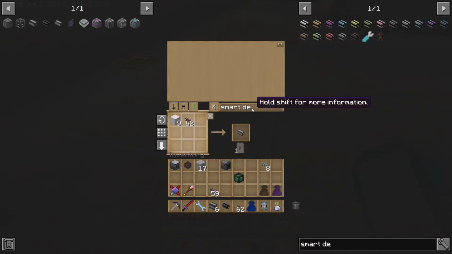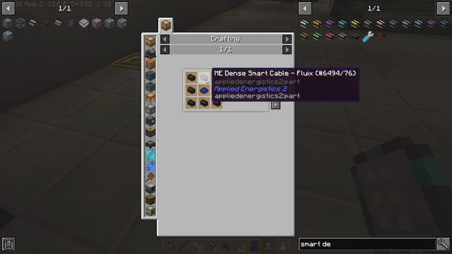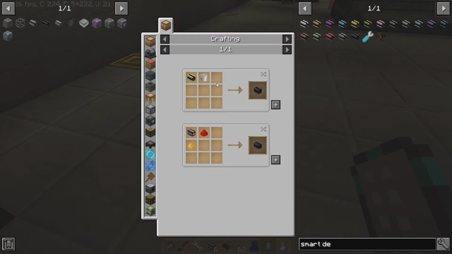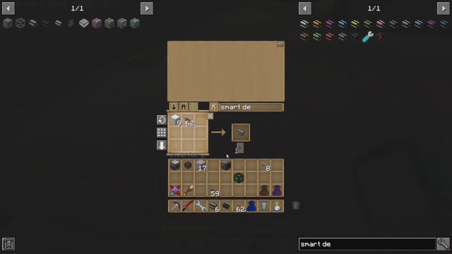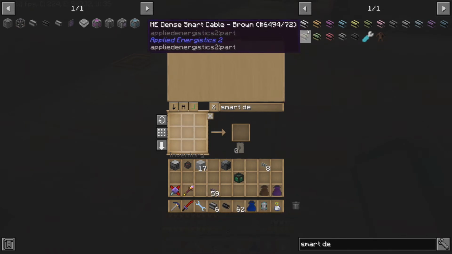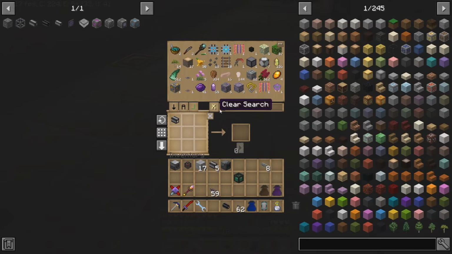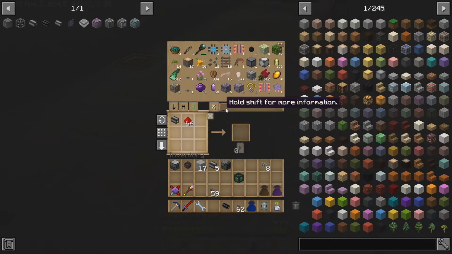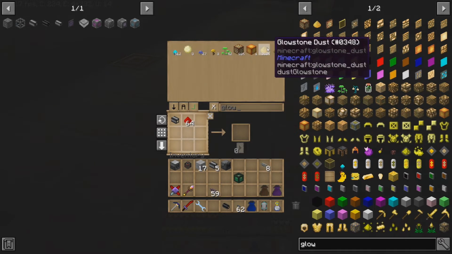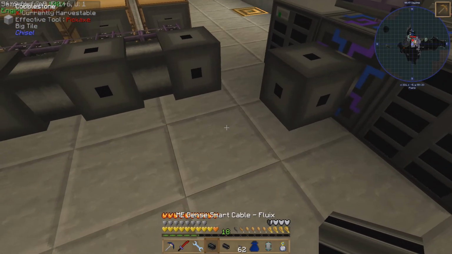Make me smart dense, that's what we want, and this is made with, what is it, dense smart, yeah, so we need one of these, the dense covered cable. We actually have dense covered cable, don't we? Yeah, so let's make a dense smart cable instead. So if we take you, put you there, give me redstone, please put that there, give me glowstone, put that there. Now we've got a dense smart cable, and we put that guy there.